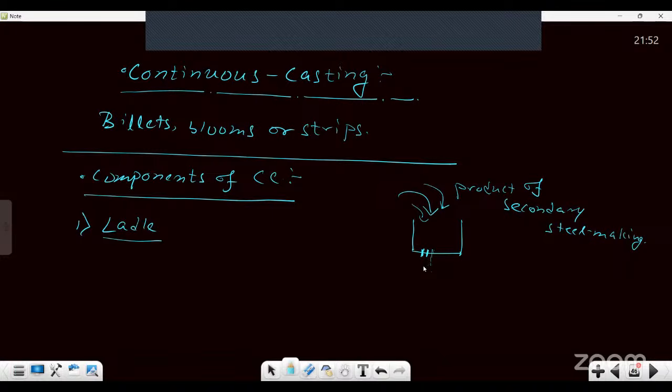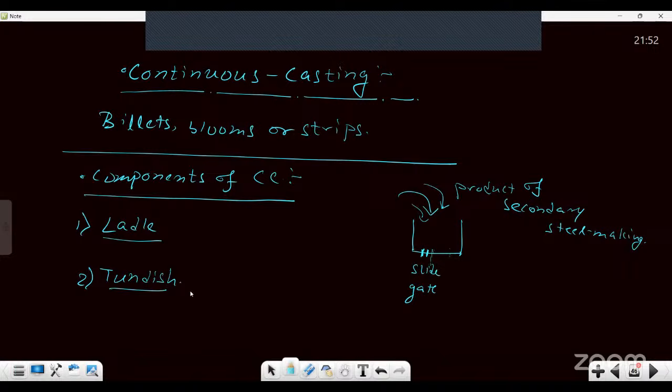So in the ladle, we also have a slide gate from which we are regulating the flow, or a stopper rod is also there. You can just stop it. And argon purging is provided to keep the steel clean and prevent nozzle clogging. What is nozzle clogging? Nozzle clogging means the nozzle from where the steel is going to come out from the ladle can clog. So if argon is there continuously, then it will prevent it from clogging. This is the ladle. Second is our tundish.